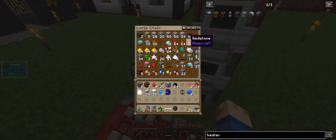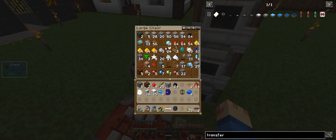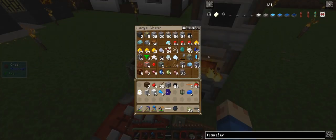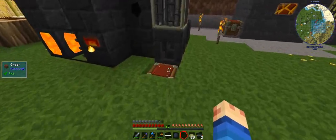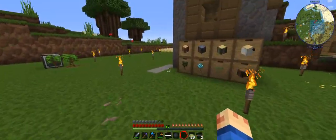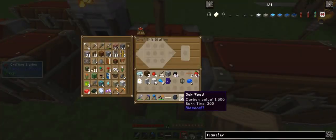Some redstone. That's all I can remember. And a hopper. So, that's the wrong one. It's that one. And some smooth stone. So, I'll just whack in that there for smooth stone. And what was it? Pipe. And I need some... It's not in here. Is it over here? Yeah, here we go. Need, and then we'll need some over here. Actually, I don't need that many, only needed 8. That's okay.